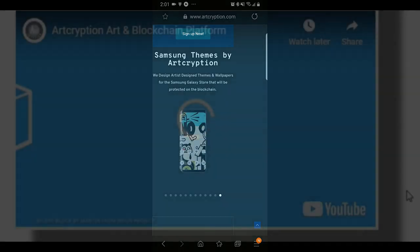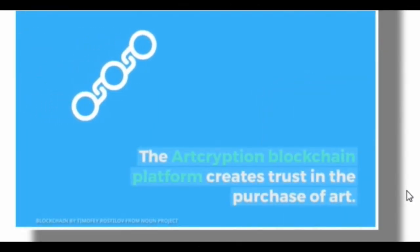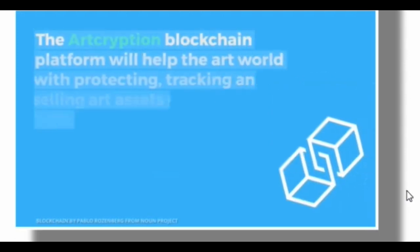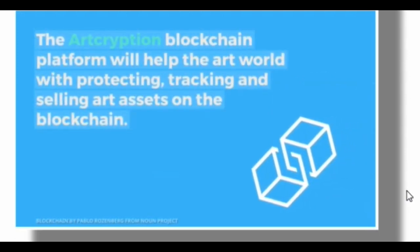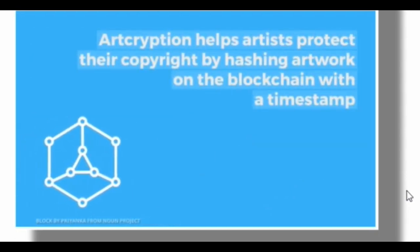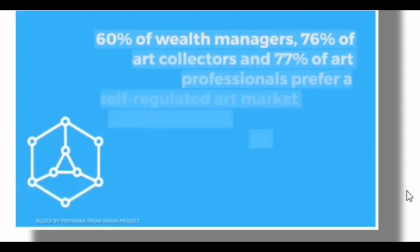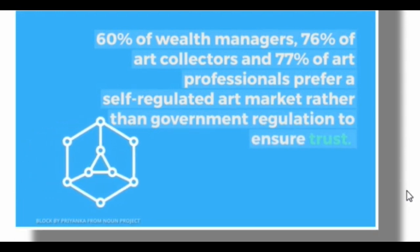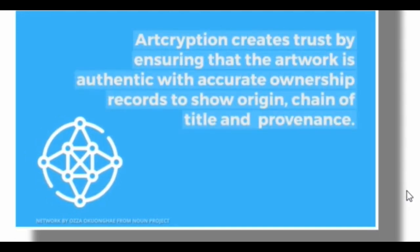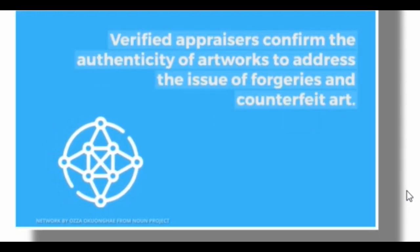In addition to providing these works of art to the general public as an electronic asset, this developer is also helping artists protect their work by utilizing blockchain technology. By having their art registered through Art Encryption, they're creating a validation and authentication chain to protect art from being stolen or used for other purposes without authorization from the actual artist. In this way, art can easily be tracked from one point of use to another. This is a very high-level description of how the process works, but if you are an artist and you'd like to have your assets registered and protected, I encourage you to contact the developer for a deeper discussion on how it works and what's required.